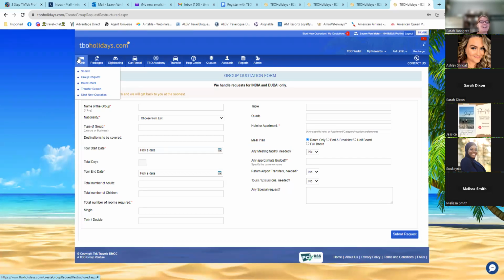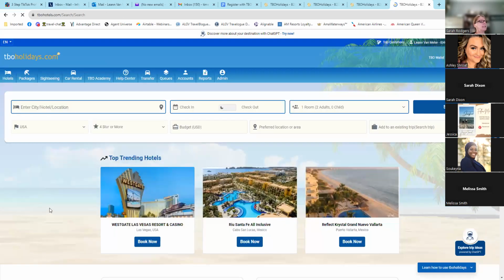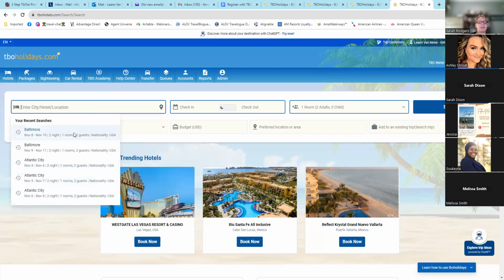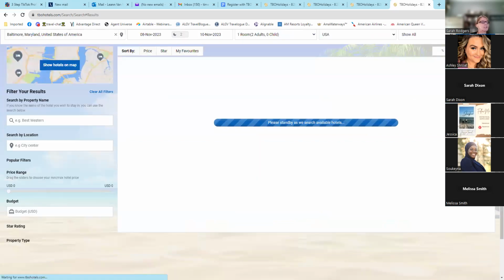Oh, so now look, when you start here and hover, now I've got 1, 2, 3, 4, 5 drop downs. Always go back to the main page because this seems to be the page that they have made sure is updated. And now again, you see there's the 3 tabs. So we took a look at hotel offers, group request. Now let's go into the main search feature for hotels. Like I said, I had been playing around with things, so I'm just going to put in a previous search that I did and then hit search.